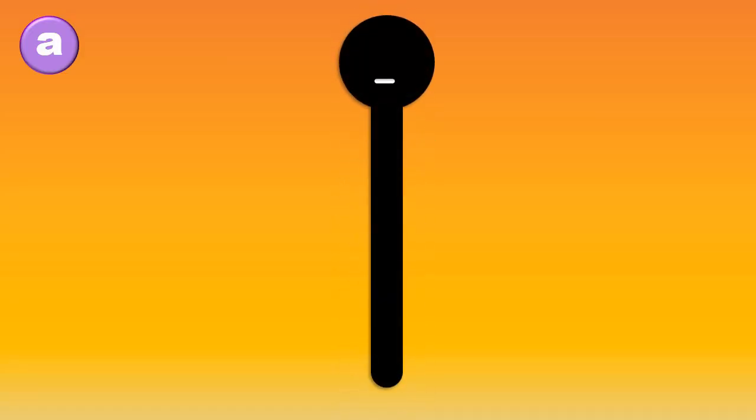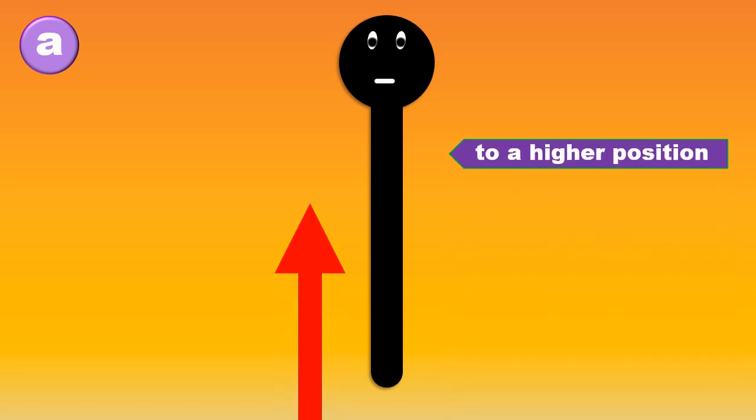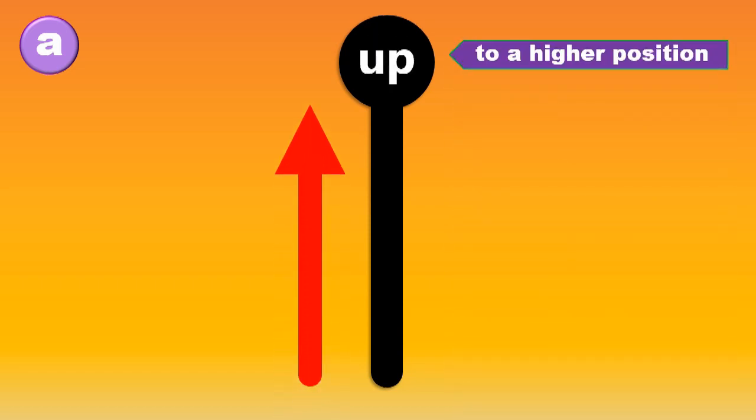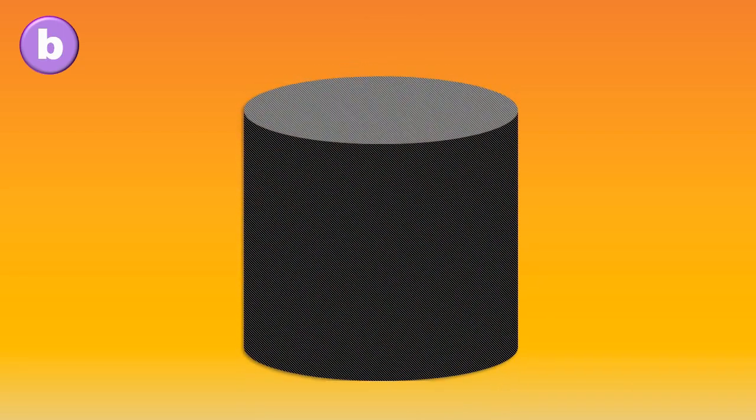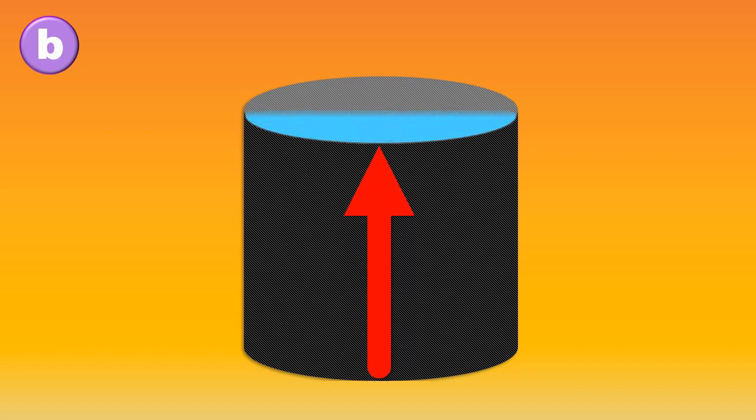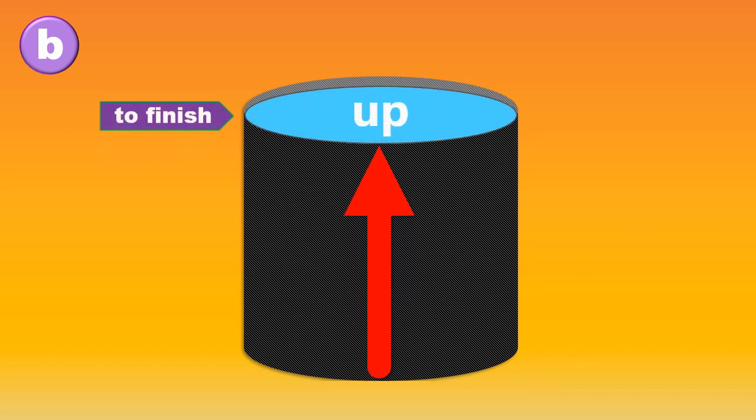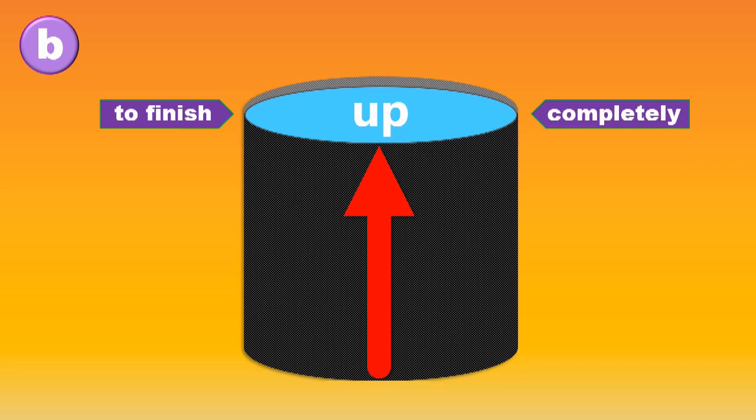As a quick review, keep in mind that all of these 25 examples with up are in some way rising higher and higher, as in illustration A, or when something reaches the highest point, it is obviously complete or finished, as in illustration B. Now, go on to part 2 with more examples of up.